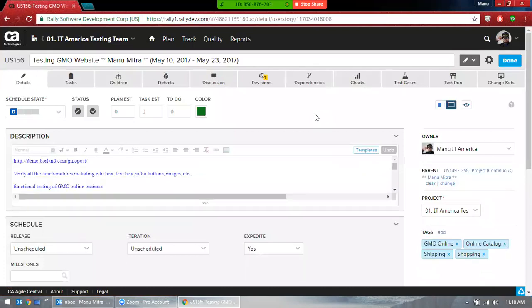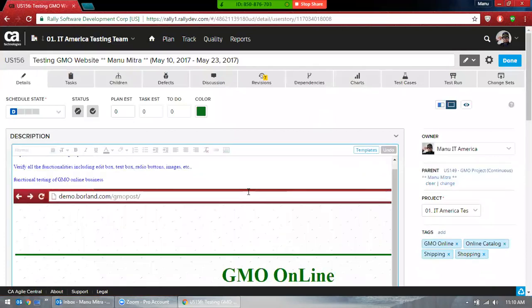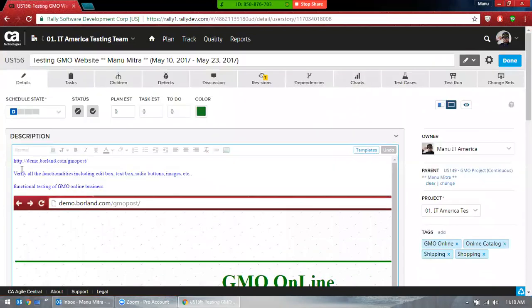Click on that. Once you figure it out, now this is the user story. What is it saying? Verify all the functionalities, including edit box, text box, radio buttons, images, etc. Now I made it simple, just putting some information here, but really it is not that simple. You have some paragraph, because this user story is made keeping in mind a lot of people.